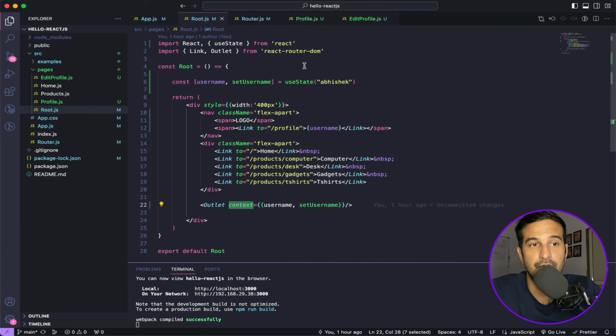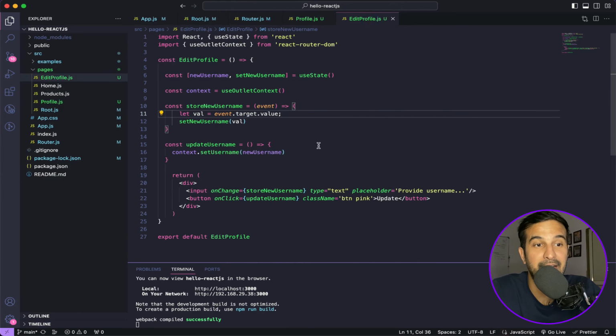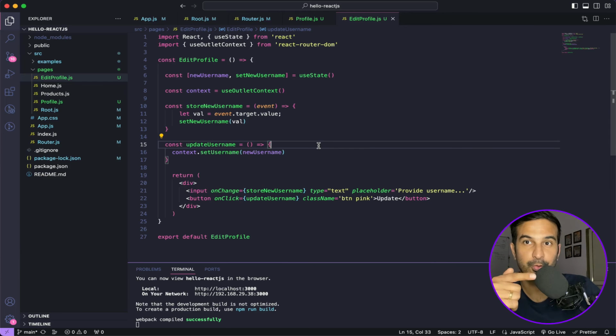Then in the child components, all you have to do is use the useOutletContext hook and get access to the context. So React Router DOM has included this as part of the default offering because this is a very useful feature. And like I said in the last video, I covered the basic default implementation using the createContext and useContext hook that is available in ReactJS. But if you're using React Router DOM, you can also use this style.